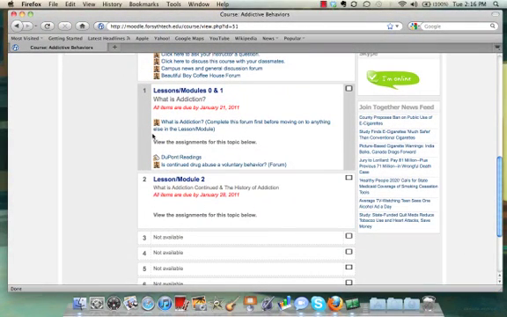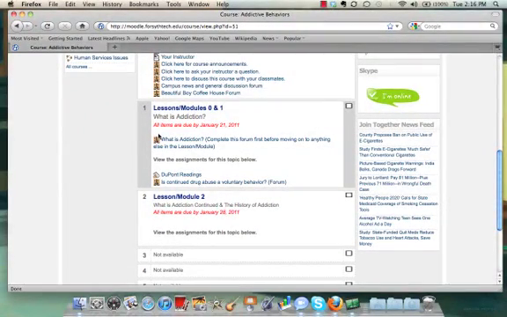Normally, above the view assignments for this topic below, you will have a lecture file. It'll say something such as, click here to view the lesson lecture file. You will be able to click on that file, and it will automatically come up to some of the pages that I want you to be familiar with, and my comments and attachments and so forth. Then below, you will have assignments for the topic: your reading assignments, another forum, for example, or any other assignments that you will need to do for credit, or non-credit sometimes.